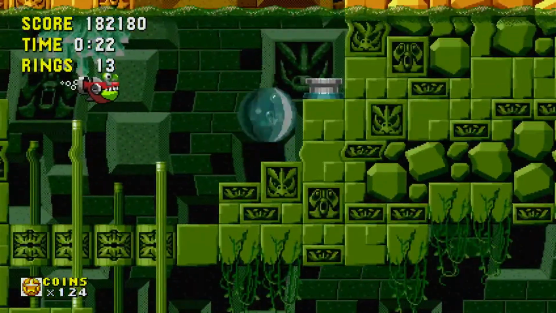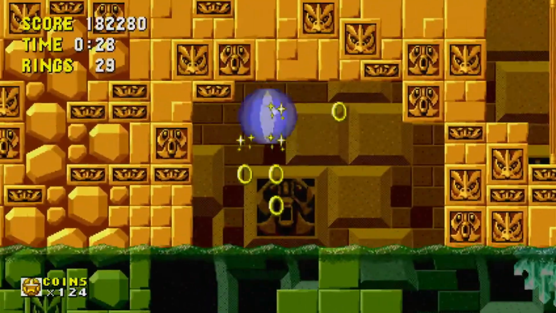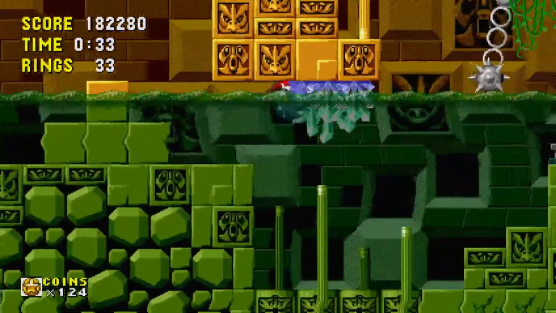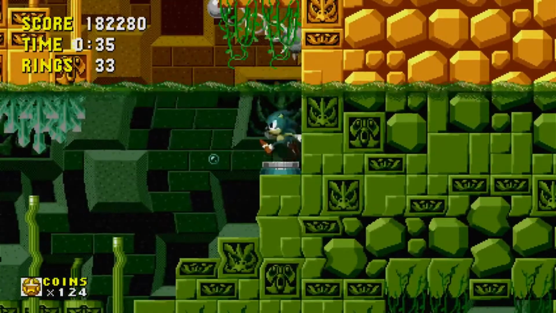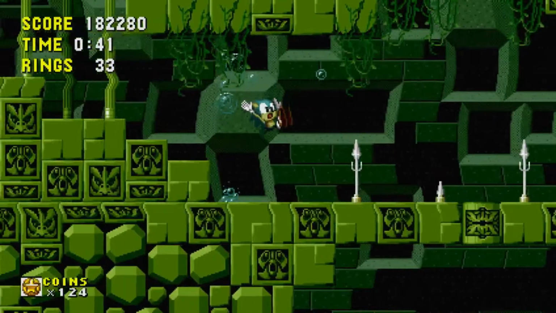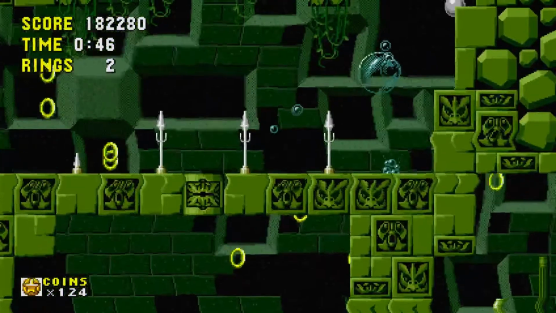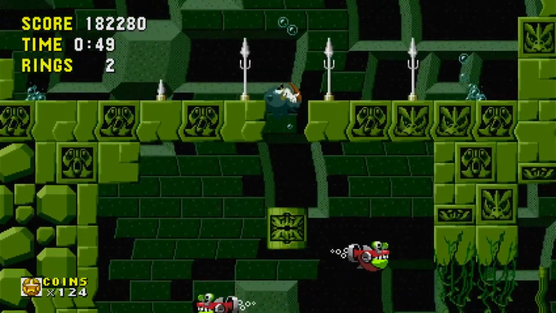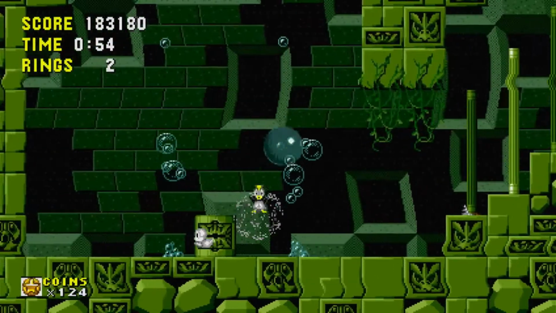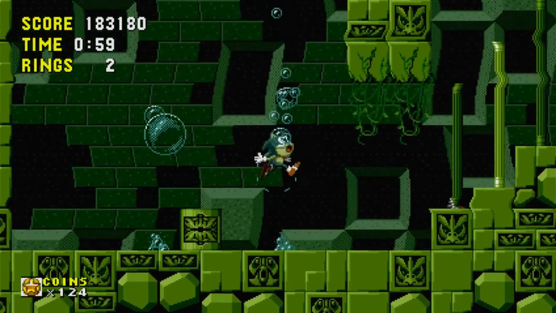So guys, if you jump off this enemy right here, that's how you get over here and you get a lot of rings. I hit 33. Now I hit the switch. Ah, no. No! So if you stand on this middle block right here, you can actually take a shortcut. Although, the shortcut doesn't give you any rings, I don't think. Give me an air bubble. Okay, thank you.